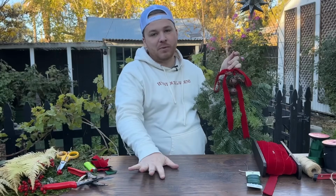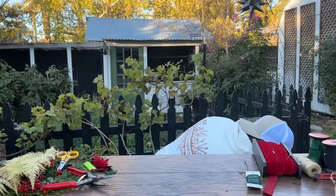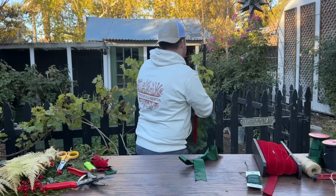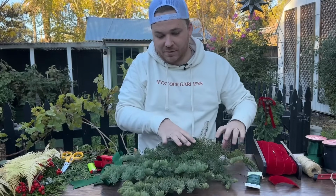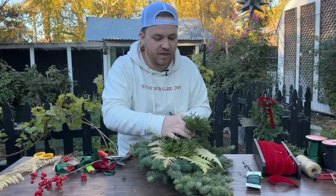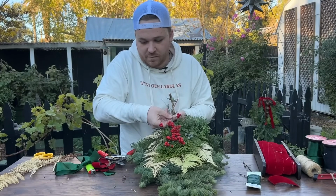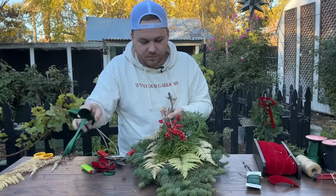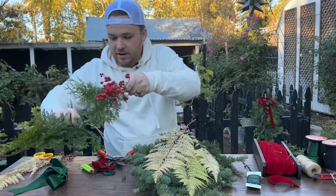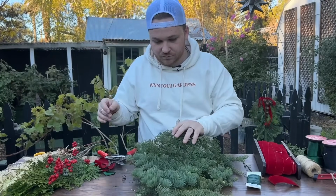I think I'm gonna try to break out 2 more really quickly, especially since I already have one bow tied. So let's do 2 more. I'm gonna make this one be a little bit fuller with this first type of evergreen. Oh, I love that. Yep, we're gonna go that route, red berries, green bow. Got our base done. Let's go ahead and tie all of this together now that we know exactly what we're doing.